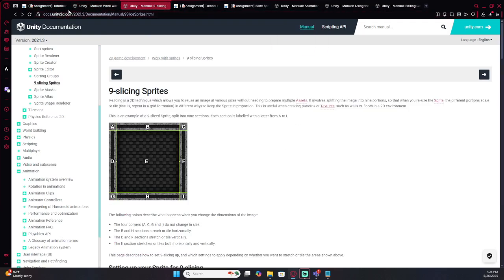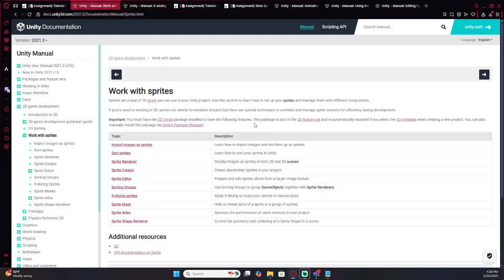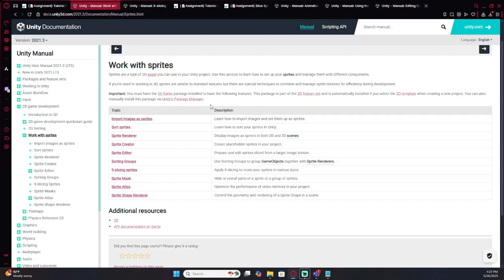So you guys are with me now, and I'll point out some of these important parts with you as well. So when working with sprites, we have to understand what a component is.